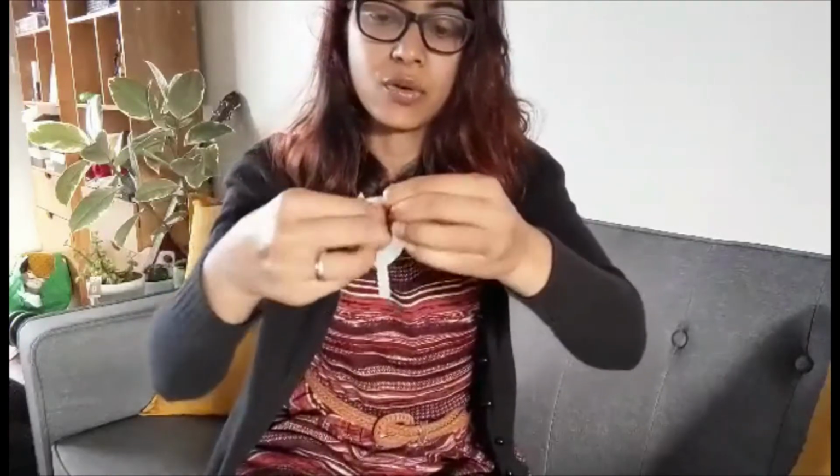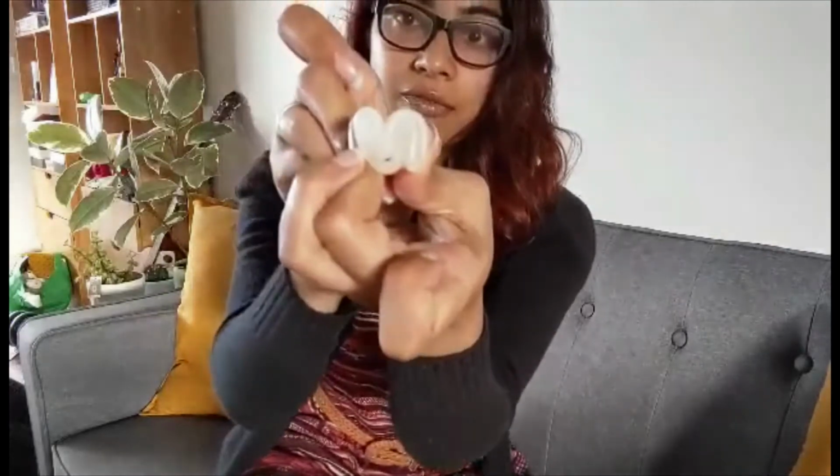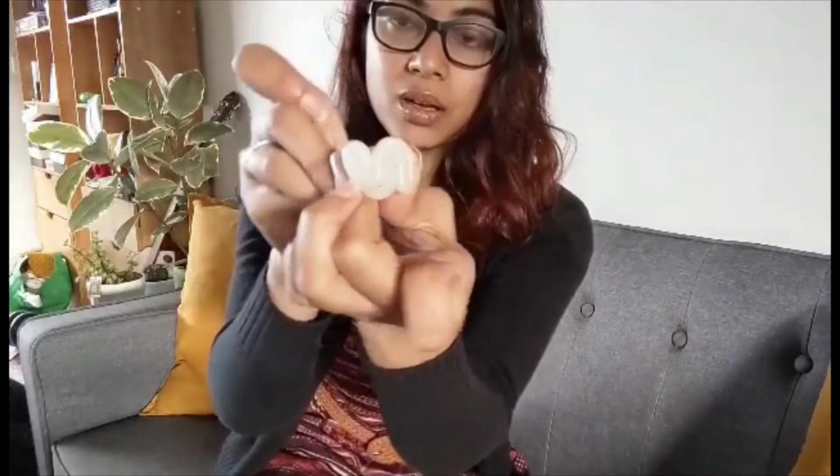So the S fold is folding the cup like so. It is actually quite hard to hold. As you can see, that forms an S shape there, but it's really wide in the shape. So if you were holding it like this and trying to put it in, as you can imagine, it would be quite hard to get in. But it works for some people, so be my guest.